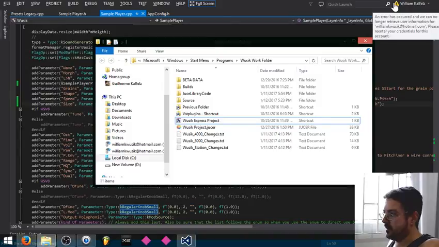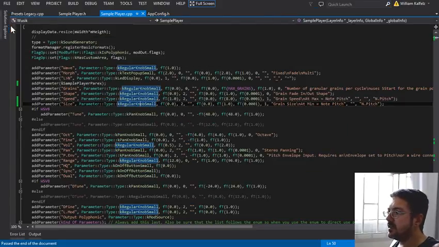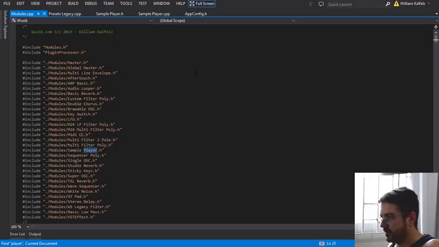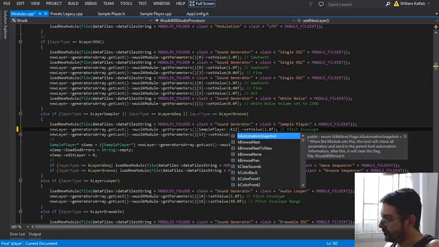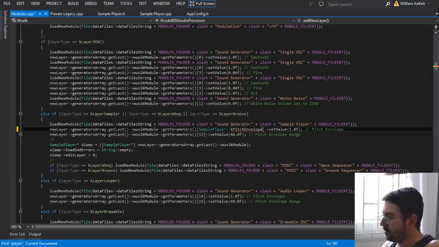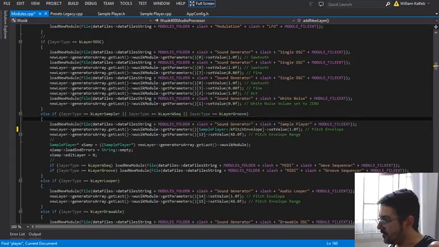Okay, it is the legacy preset messing up with my code, so let's take a look. Oh, here we are. I did make a mistake. Oh boy. Let's fix it.